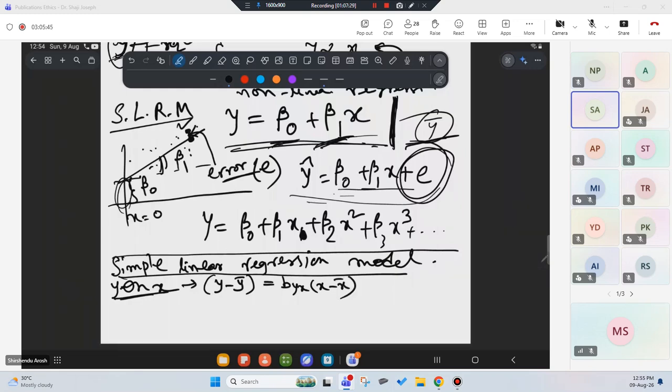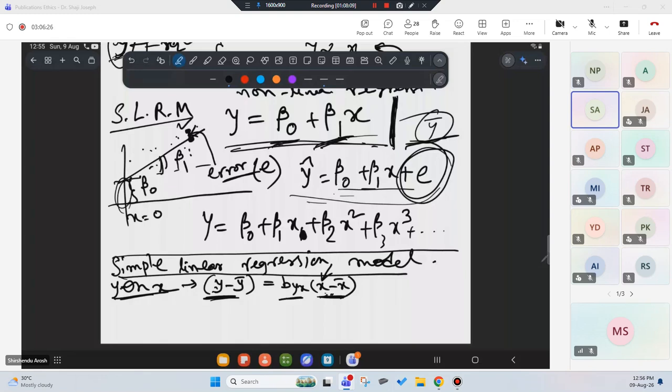Here x bar and y bar are, obviously, the means of x and y. In this case, x is the known variable, and the y variable is dependent on it. Suppose somebody asks, I have 6 weeks of sales values, what could be the estimated value of the 7th week's sales? In that case, the weeks are your x value, and the unknown variable, the sales, is your y value. So for the 7th week, you want to find out the sales.